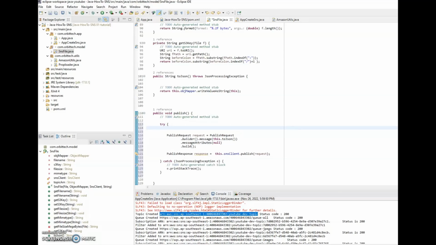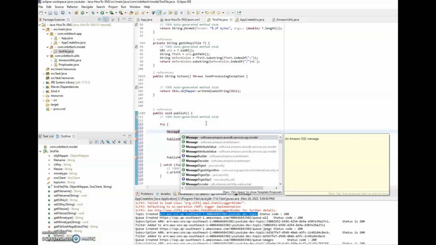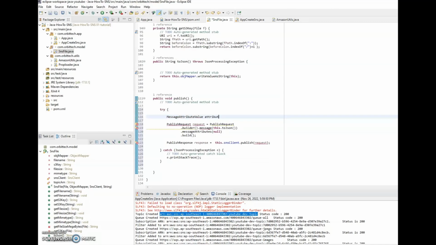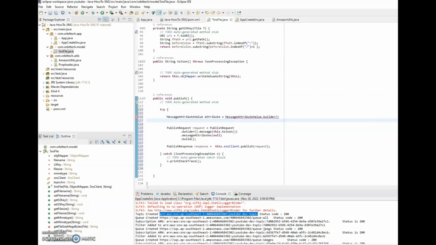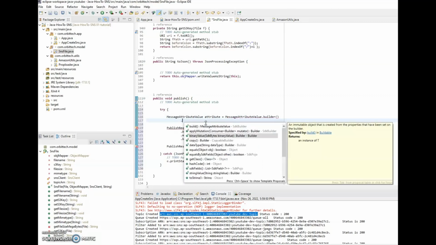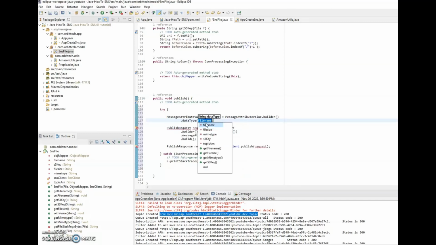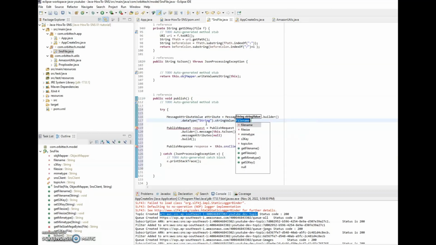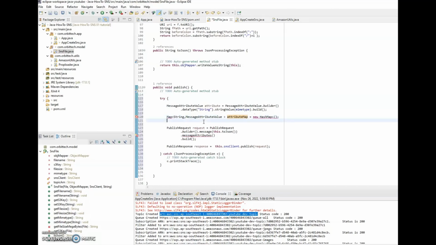So we build the message attribute value, add data type, and string value equal to the mime type, then build and put.